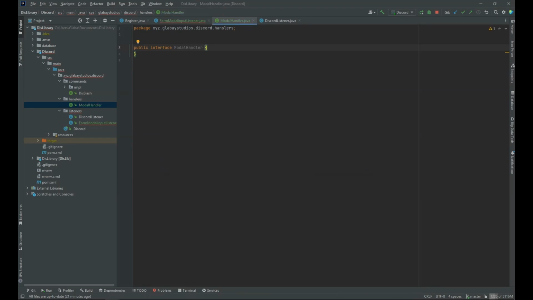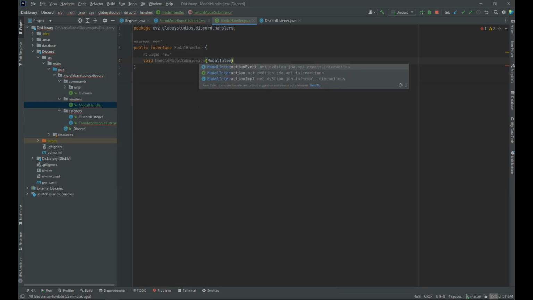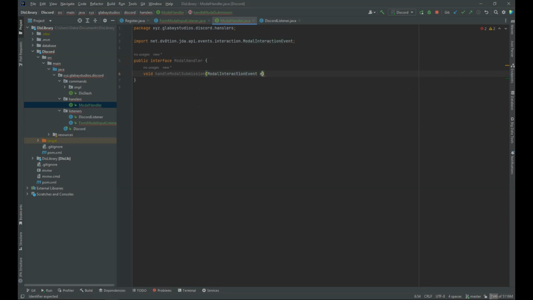And now this again is just going to simply be a functional interface, and that just simply means that there is only one function that is inside of this interface. And this is just going to be handle model submission. And we're going to look to take in the model interaction event. And we're just going to call that event. All right, so that's it for here.